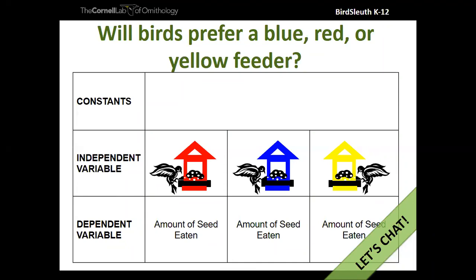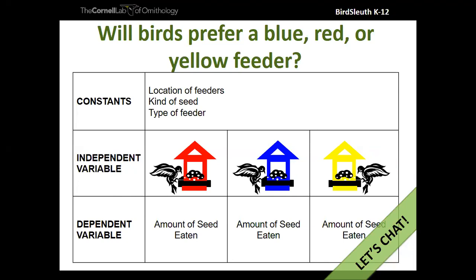Finally, we're going to get to our constants, and several people have listed several constants already, which includes the feeder design, locations of feeder, the kind of seed. If we're going to put out several different colors of bird feeders, you want to make sure that each bird feeder is the same type. You don't want the red feeder to be a suet, the blue to be a tube, and the yellow to be a house feeder, because then you're altering the type of feeder it is. Same thing of one feeder having black oil sunflower and another having peanuts. Or if all the bird feeders are located in different locations. So those are things to keep track of as constants.